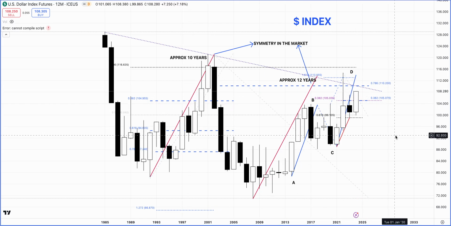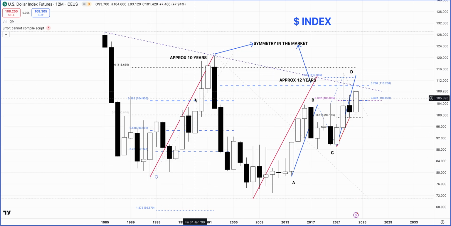Now, one of the really key things that we have been talking about on the weekly charts is that the dollar, as long as it remains above this 99 and 98 level, it remains strong. And although look at this run here, we had this top coming in 2001, but we had real good attempts towards making new highs for the market, but those did not happen, and the year actually closed lower.